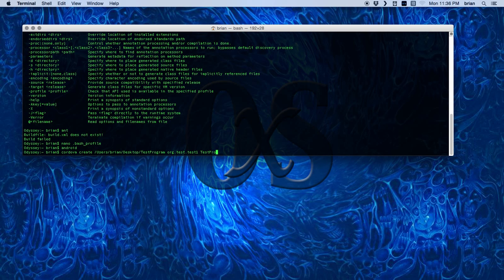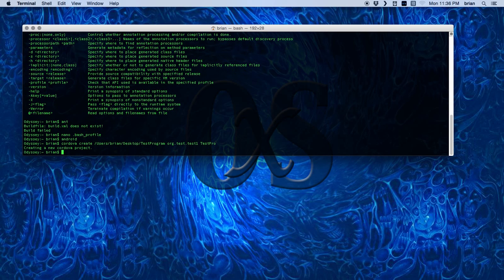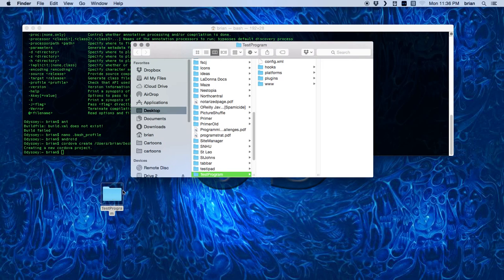All right, and then I'm going to hit enter. And so the Cordova script has just created the project folder on my desktop. And you can see there it is, called test program. If I open it up, you can see that I've got some stuff in here, but not much.